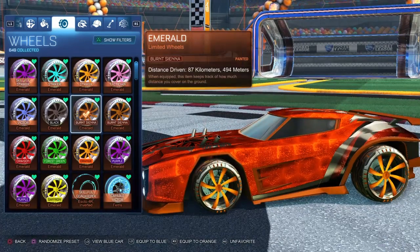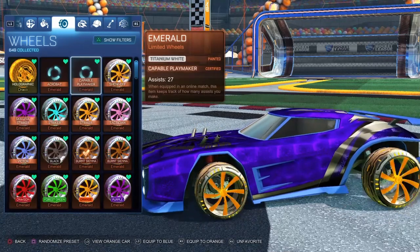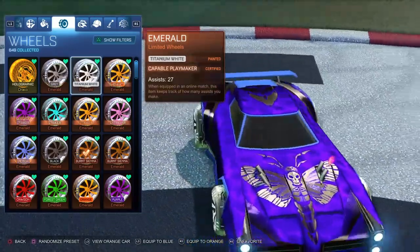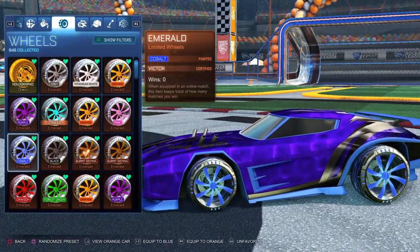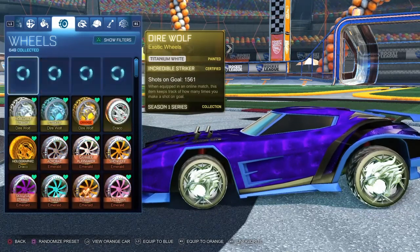Burnt sienna, I did look at these and I thought, yeah, they look quite nice. I just didn't quite feel that they were right for that. So in the end, I looked at that and thought, okay, with the white emeralds, I'm again very lucky to have these. Didn't quite go with the design of the car. It's just too blue, and I'm just thinking, you know what, cobalt just seems to go with it better. It just looks more to the point with the car.